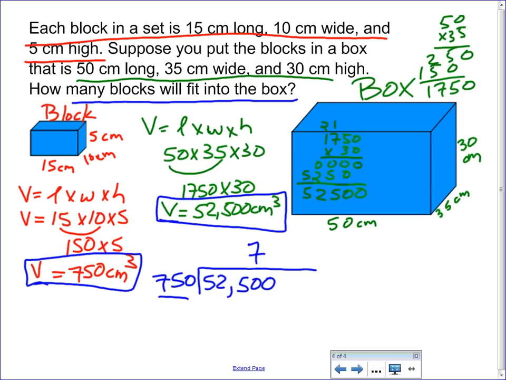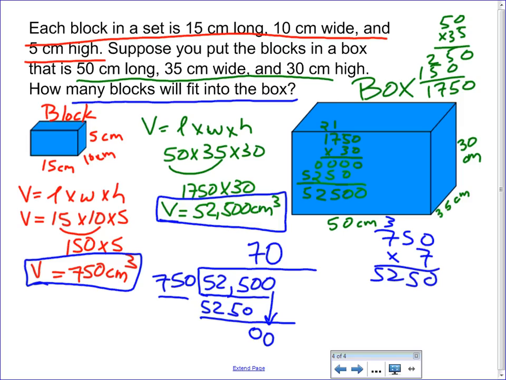So 750 can't go into 5. Can't go into 52. Can't go into 525. So we have to ask ourselves how many times does 750 go into 5,250? I'm going to guess 7. And let's see how well I did. Oh, and look at that. I'm spot on. 750 times 7 is 5,250. Subtract. Bring my zero down and zero. So how many times will 750 go into zero? Obviously zero times. So ultimately we come to the conclusion that how many of the 750 cubic centimeter blocks will fit into a 52,500 cubic centimeter box? And our answer is about 70 blocks.